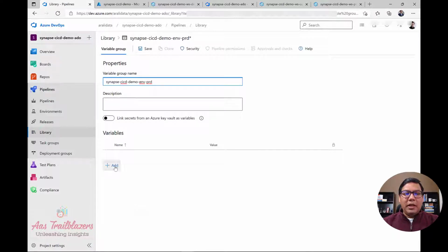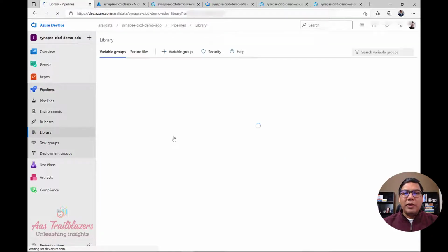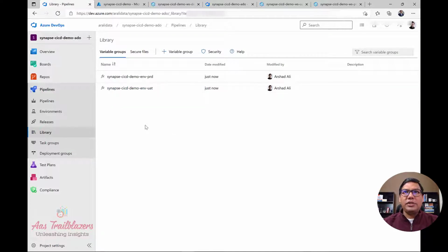And again, in this variable group we have to create a variable, right? The variable is going to be env, and this is going to be prod. With that, I'm done with creating the variables to parameterize the environment name. If I go back to the library tab again, I'll be able to see both these variable groups have been created, with one variable in each, right? So this is done.